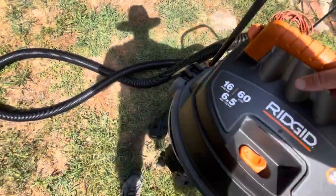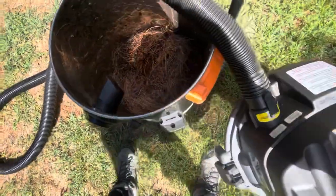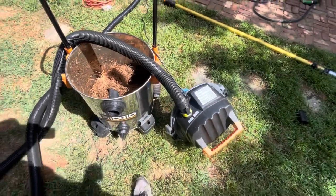A couple quick clips. Oh yeah, get about a third of a bin. Not too bad. A lot of pine needles. That all came from up top here in the back. So yeah, I'm reasonably happy with the setup. We'll put it into some daily use and see how we like it.